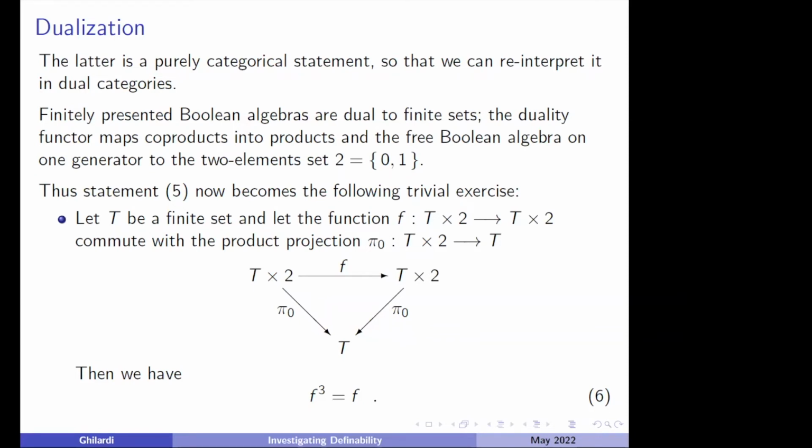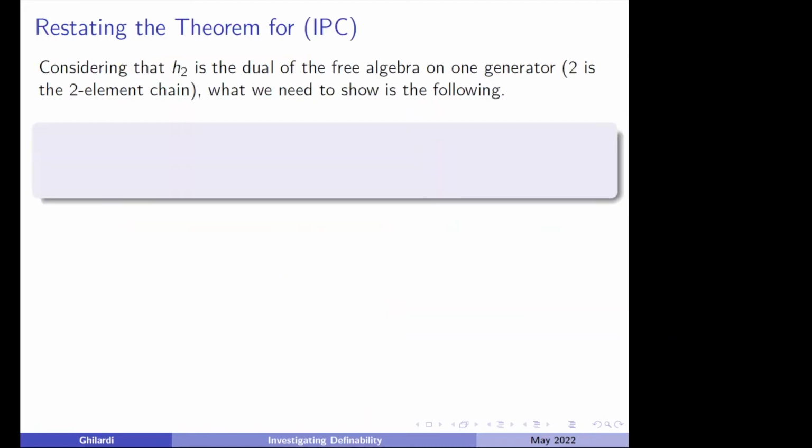So now we want to do the same with intuitionistic logic using our duality. Of course, now finite projective are more than finite. Now, first of all, the analog of the coproduct with the free algebra on one generator: here the dual of the free Heyting algebra on one generator is the evaluation sheaf over the four-set with two elements shape.